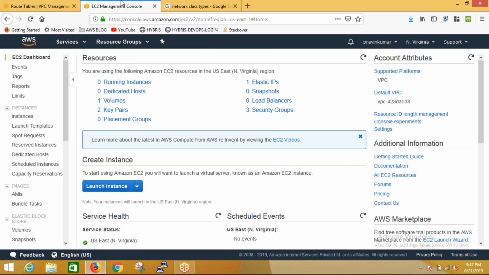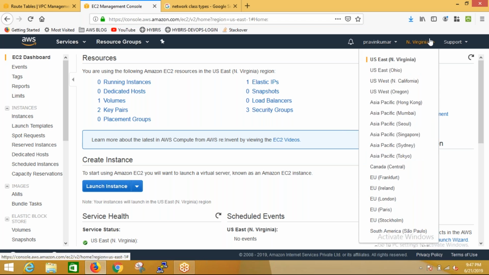Sham, have we gone through how many regions are available in AWS? We have completed two sessions, right? You have created an account, so you should have known that, right? Yes. So you can see nearly 17 regions are there.